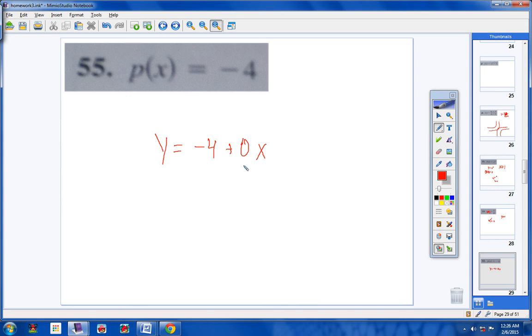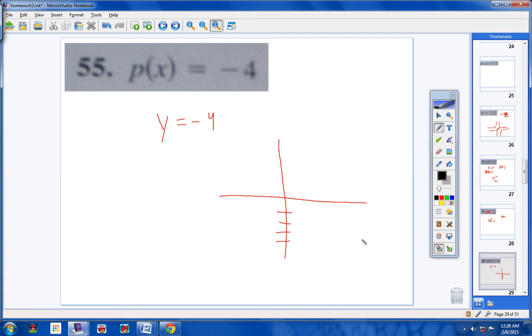That's really not the best way to do it because you can't really solve for x, because 0x doesn't exist. 0x is 0. So when you cannot solve for x like I've taught you to, let's get a picture of this thing. A picture always helps. P of x is y, y equals -4. So if you were to graph this, you would have a horizontal line going through -4. Right here, the black line is the graph. So there's your horizontal line going through -4 right there.